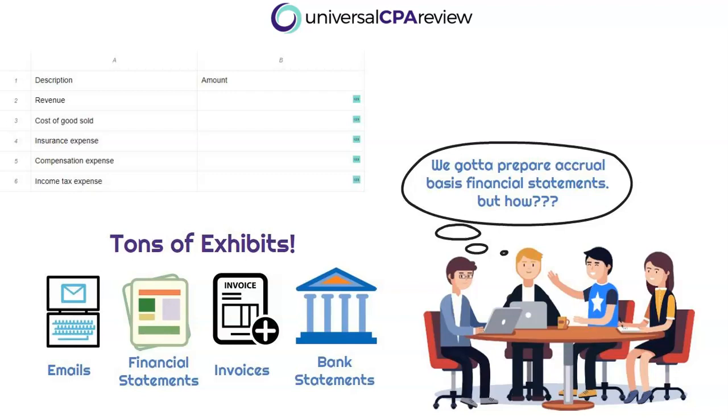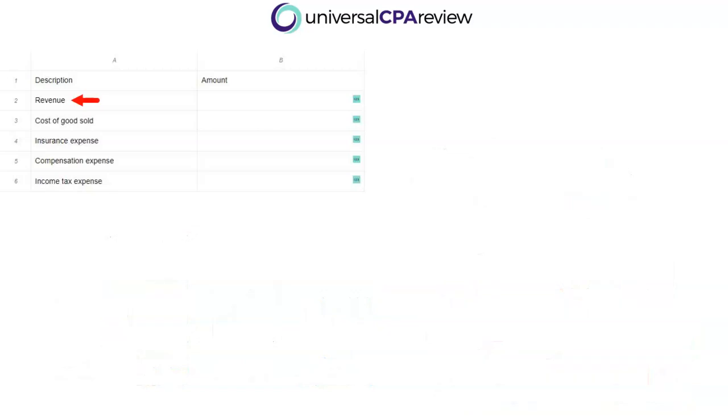Now, since we have primarily cash basis information, and we're going to accrual basis, we are going to use the roll forward method. So we'll have to get the beginning and ending balances from the balance sheet. And then to figure out some of the cash basis information, we'll again reference the simulation prompt. We'll reference some emails, some invoices, and bank statements. So let's get started. The first item we have here is revenue.